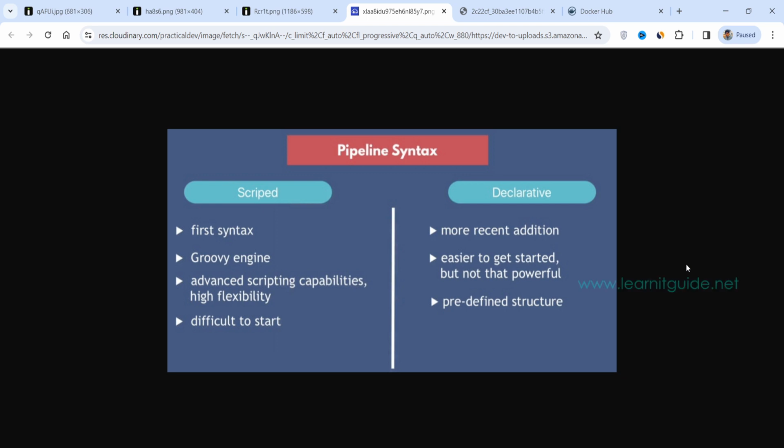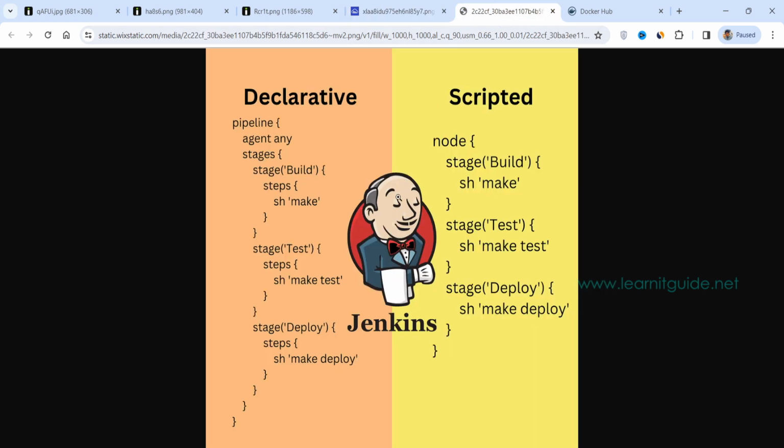On the other hand, we have a declarative syntax. It is very easy to start and it has a predefined structure. Also, we can use a generator that is inbuilt with Jenkins to write the pipeline syntax. Let's talk about the syntax. So the declarative and scripted will not have much difference in the syntax, only small variations. The declarative will start with pipeline and then braces, but the scripted will start with node. And you will have multiple stages. So both syntaxes will not have much difference. But the scripted syntax will be used for an advanced approach if you are good at writing the Groovy programming language.